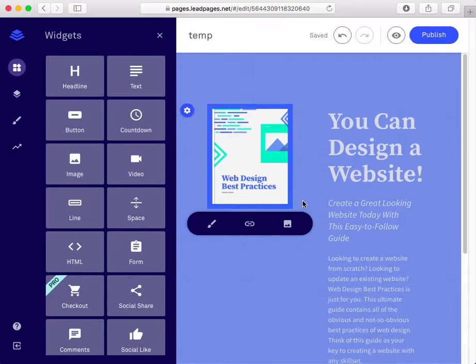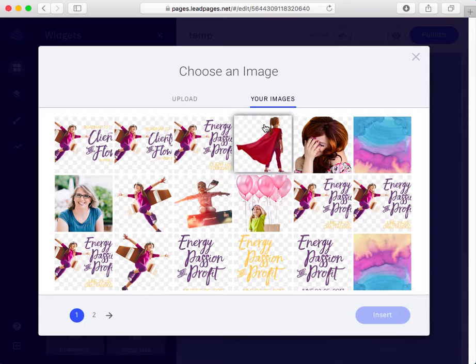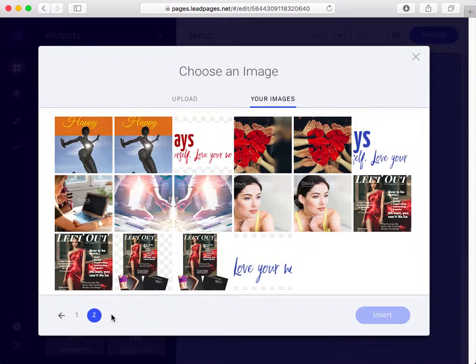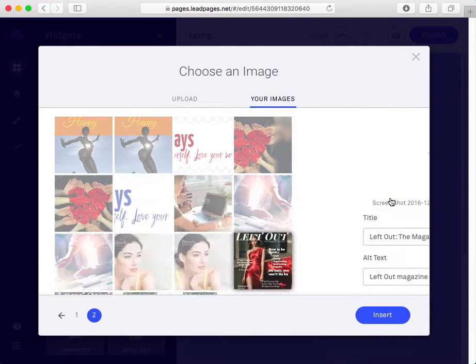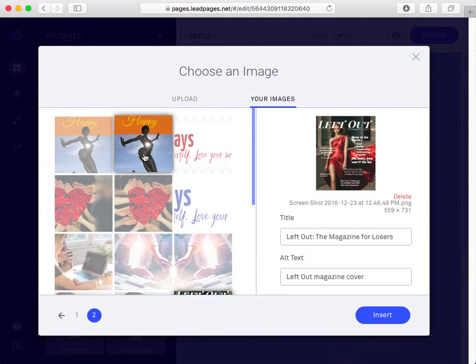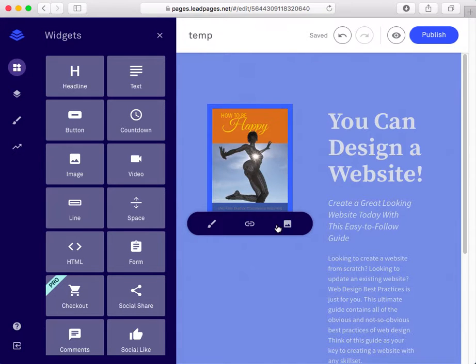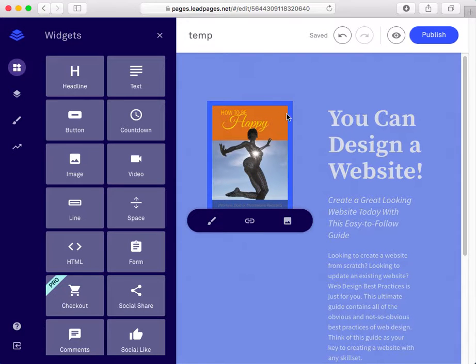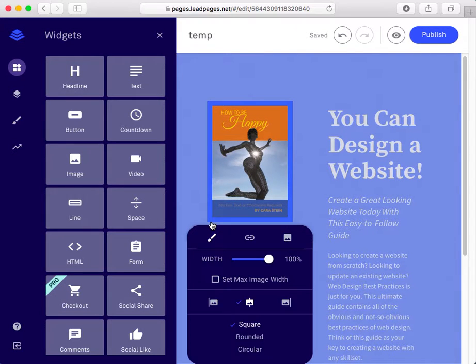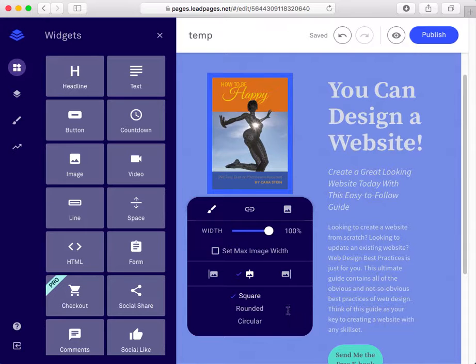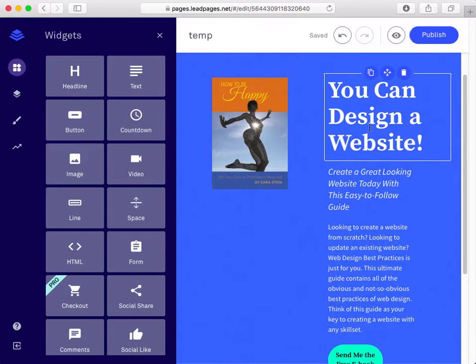And then for your ebook cover, you'll want to put your actual cover, obviously not this cover. Let's see if I have any book covers up here. Okay, so this was a magazine that I created. And we will use that. Or here, this book is an actual book. So let's put that there. I'm not sure why it has this other blue border, but it looks all right. And then, oh, it's gone, okay.